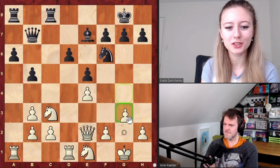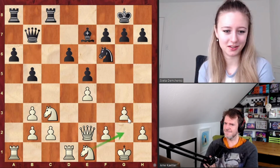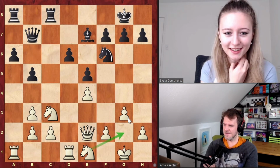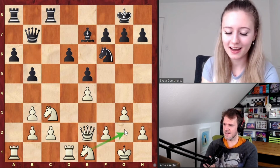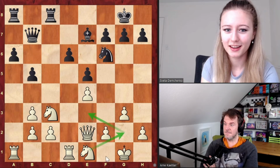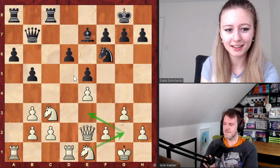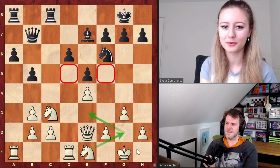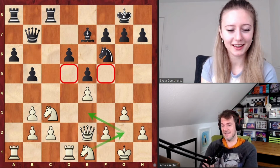There was an interesting thing that the computer suggests. It is to play the move g3. And I was surprised. Why would you ever willingly expose your king like that? But you already see the arrow of why the computer actually wants this. I think this would be really crazy to actually see in a game, but this knight just has such a nice maneuver. Knight g2, knight e3, and now there are the two squares of f5 and d5. Yes, that is great, actually. Yeah, that's really cool.